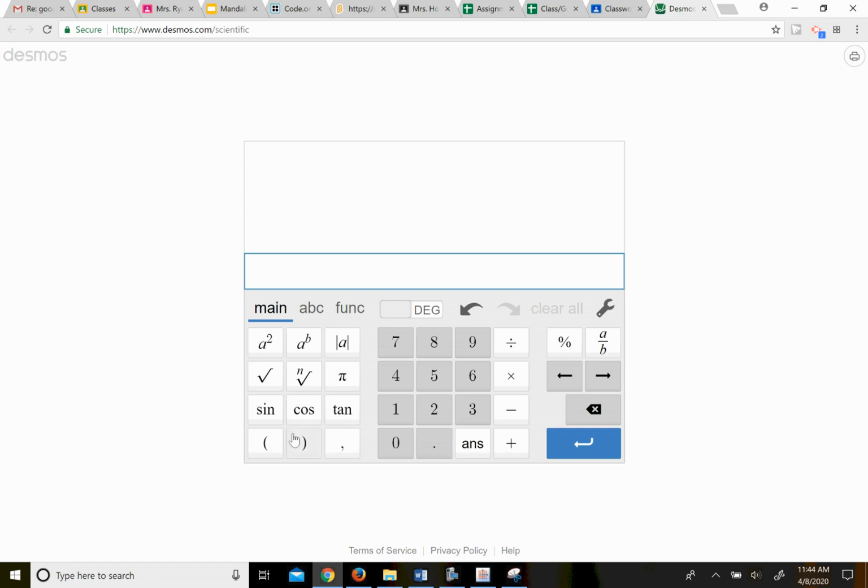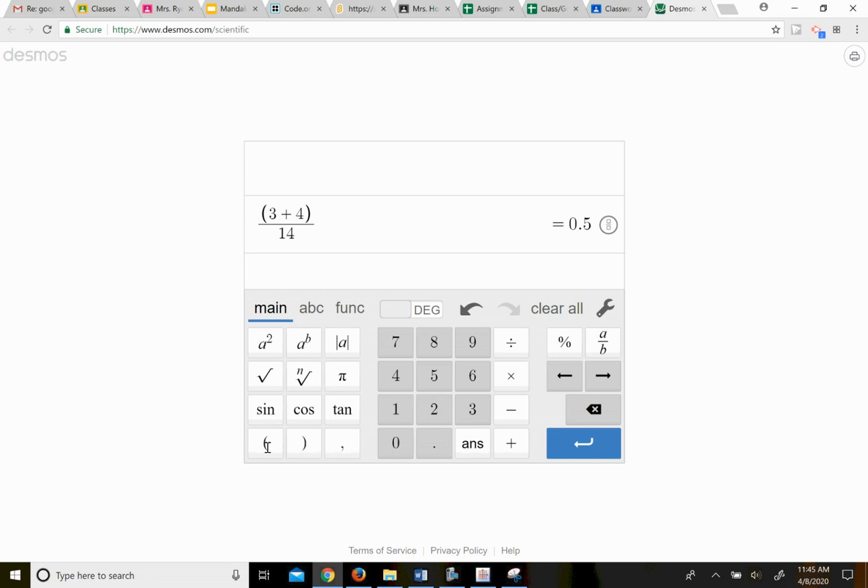Next is the parentheses down here, and again you also can use the parentheses on your keyboard, which would be Shift 9 and Shift 0. So for example, if I wanted to use the parentheses to say 3 plus 4, the sum of 3 and 4, and then I'm going to arrow over, or use the arrow on the keyboard, divided by. Now notice when I hit divided by, it makes it a fraction because the fraction bar is the same as division. Divided by 14. And you'll notice my answer is going to be a decimal.